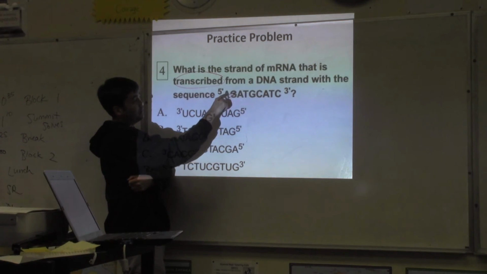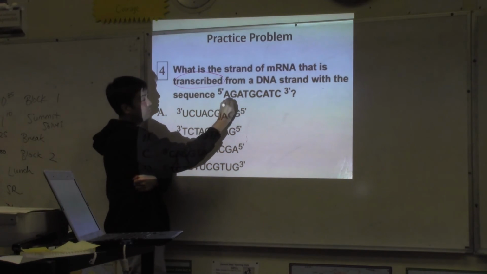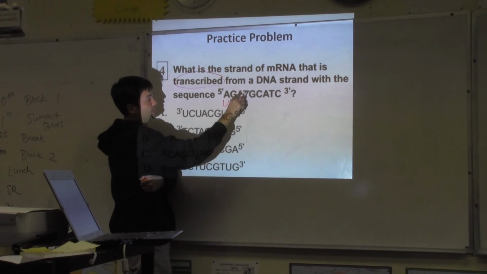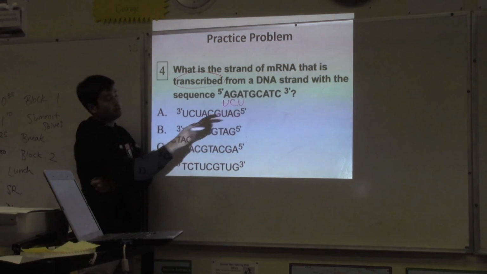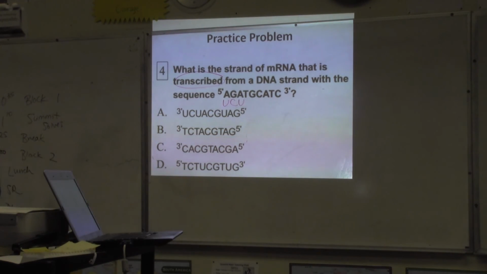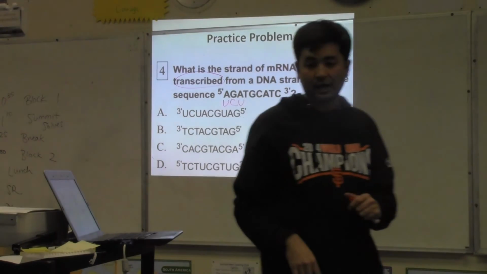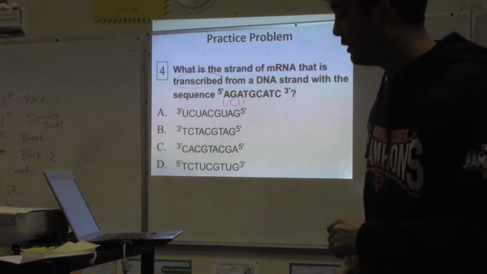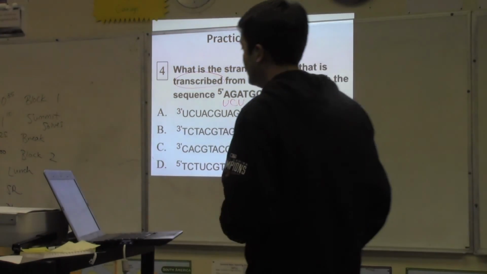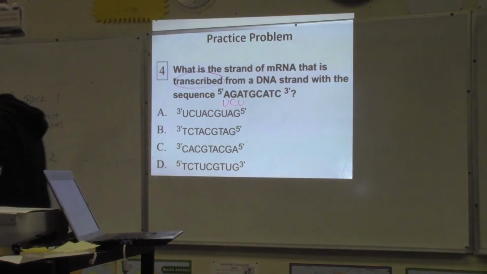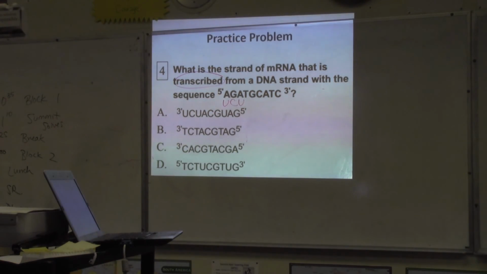So think about, you know that A matches up with U, G matches up with C, A matches up with U, and so put in the bases that actually pair up with those bases, so that way you get the right answer. But spend some time filling in the bases that pair up with those to figure out what the right answer is going to be.